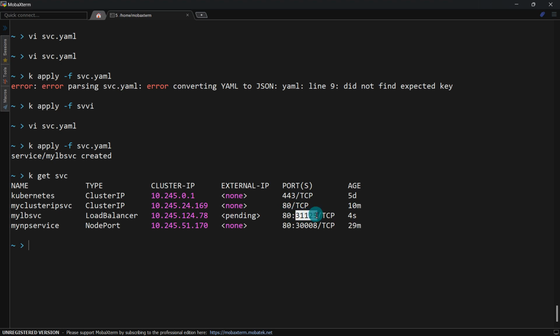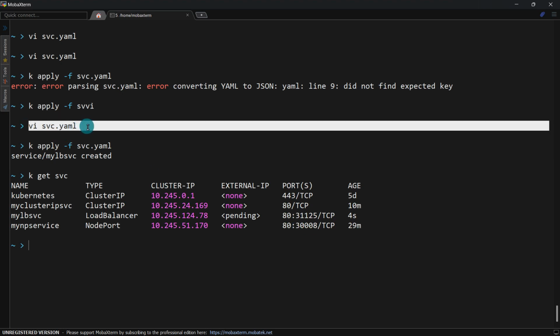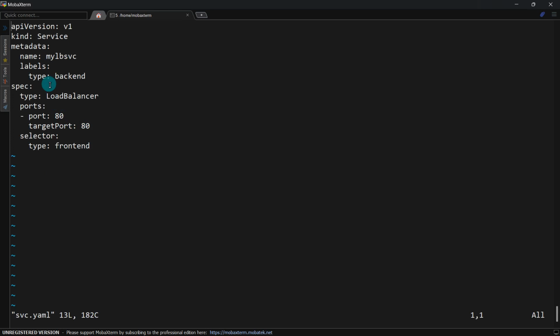node port internally. Let me explain this as well. Load balancer service internally makes use of the node port service. In case of the node port, there was a port which was open. Last time we opened 30008.